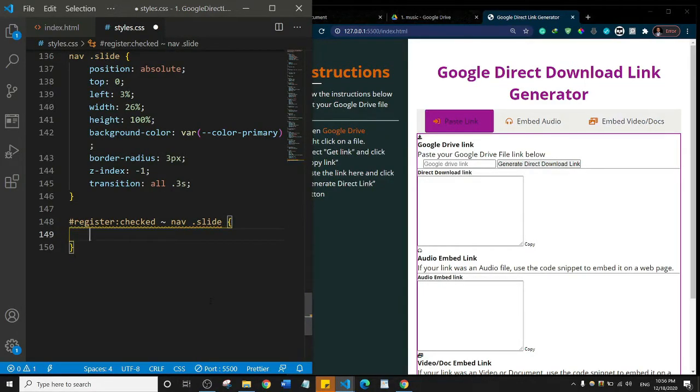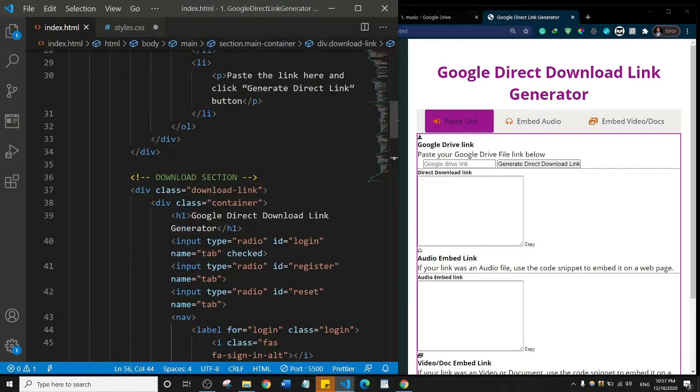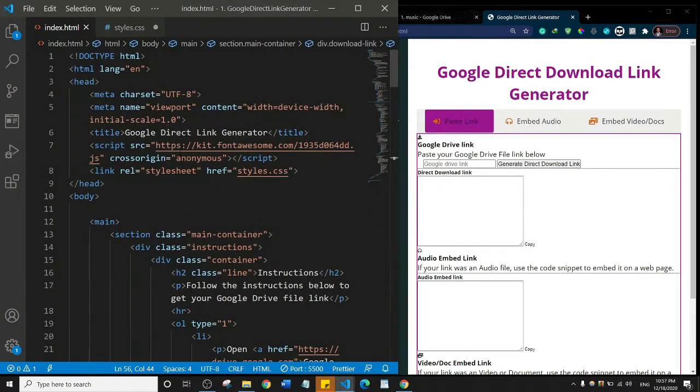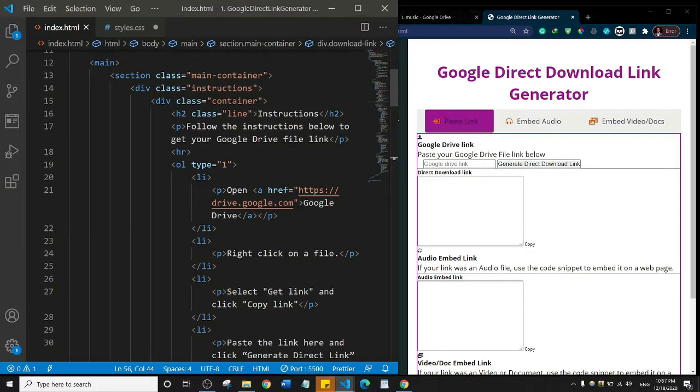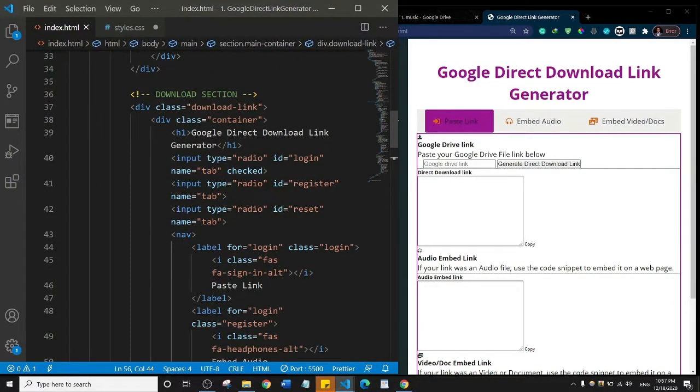Okay, so I hope this is something you know already, but if you don't know about it, then you should definitely check out my course. Okay, but let me try to explain. So I'll bring this out, and basically we started by creating radio buttons. Let's just go up. All right, so we created radio buttons.